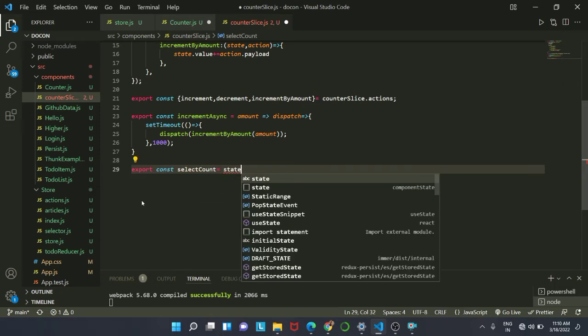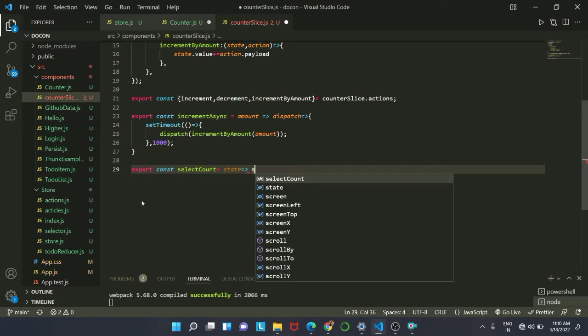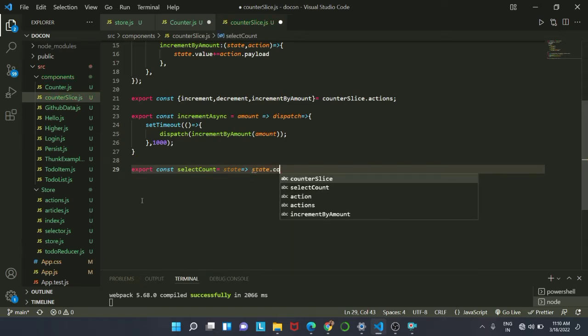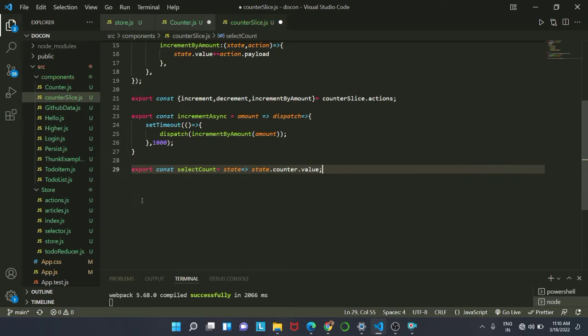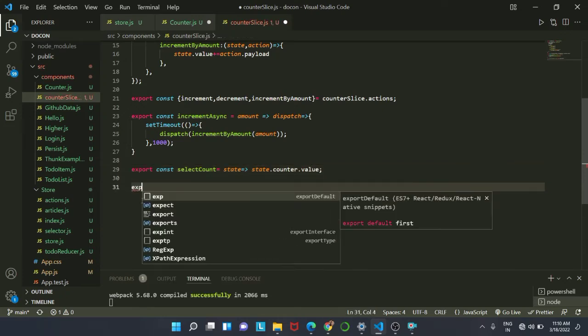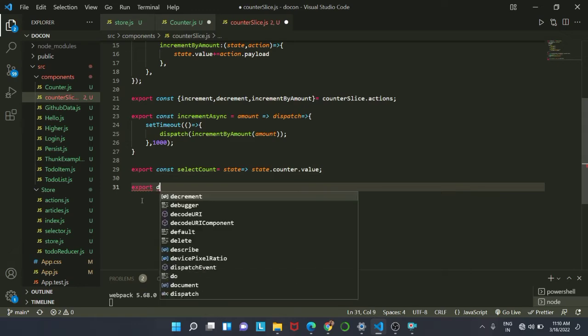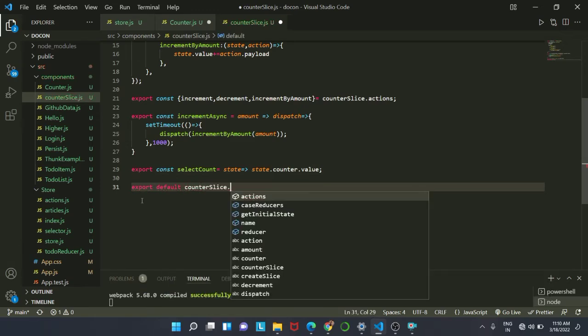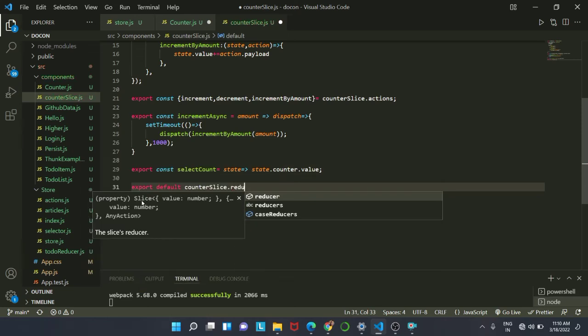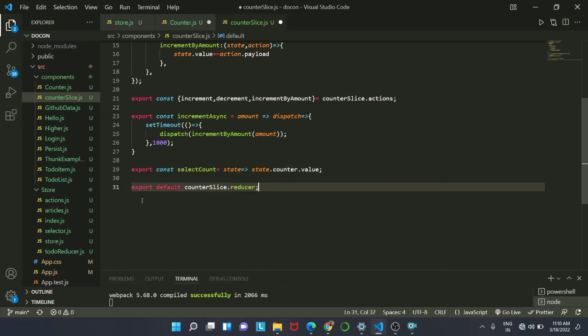This will take state and it will return state dot counter dot value. Lastly, we will export default counter slice dot reducer.